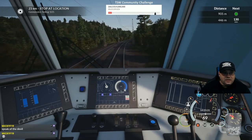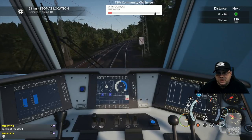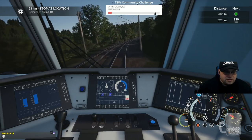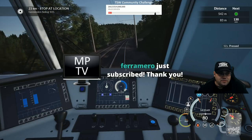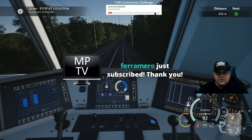Yes, thank you for the sub, Mickey. 70 kilometers an hour. Now that we're going decent speed, the trick now is to not go too fast. Goods braking on a heavy train means that we're limited to 90 kilometers an hour anyway. Well, thank you very much for that gift, Ferromero, Mickey. Much appreciated.